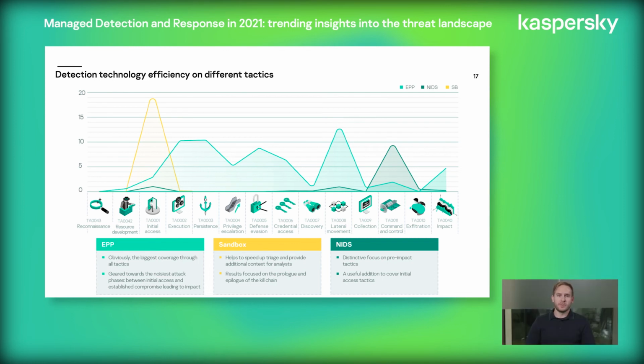From a detection engineering point of view, it's always interesting to understand which sensor is the most efficient and when. So as we can see, a sandbox is the most efficient technology on the network perimeter. Most attacks on initial access stages were detected by this. Network IDS, on the other hand, is very important for the internal communication and command and control stages. And tactics like execution, persistence, privilege escalation, defense evasion, credential access take place on the endpoint, and therefore detection on the endpoint works well and the best in these cases. Host intrusion detection system is part of our endpoint security product, and due to this, we see its efficient work in detecting the lateral movement stage.